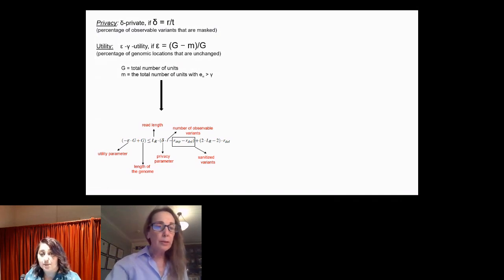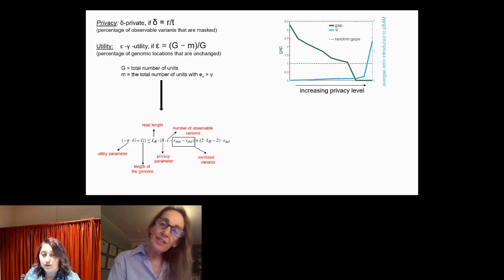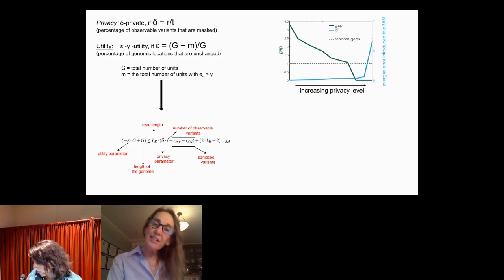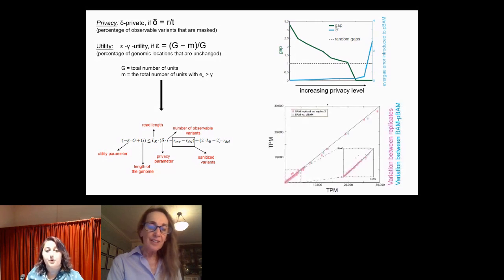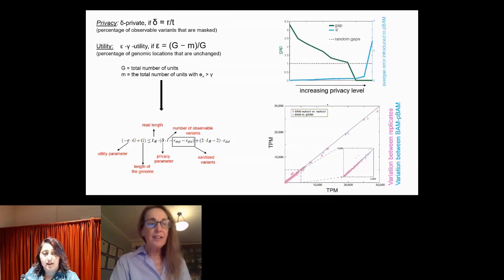We developed this technique called privacy-preserving transformation to the BAM files of the RNA-seq data, and created these p-BAM files that are balanced between privacy and utility. We can do this by simply defining what is privacy and what is utility mathematically, and then show that there is actually a balance between the privacy and the utility parameter. We can actually numerically calculate the bounds of privacy and utility loss. As you increase your privacy levels, as you can see, gap tells us if I can re-identify this individual, it becomes really low. This blue curve tells me how much error I added to the data. There is this sweet spot where you see that you cannot re-identify the individuals, but you only add very small amount of error. This can be actually mathematically optimized by using the numerical bounds. We can even show that in practice, if you were to calculate expression from a BAM versus a p-BAM, the difference between those two quantifications are within the biological noise, because they are actually smaller than the difference you would get from the replicates, biological replicates of the two samples.